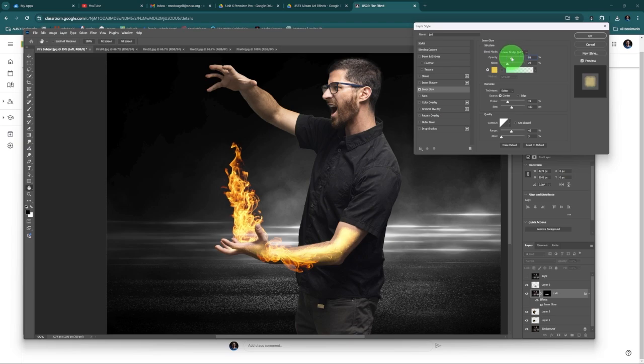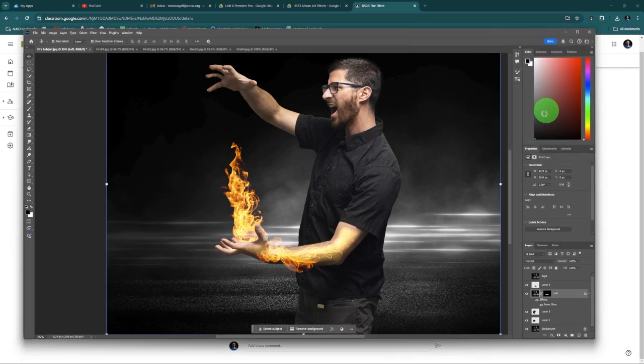And then we're also going to have to turn the opacity way down, because we don't want it to look fake, like my arm is just a whole color. We want it to be very subtle. You can see there's just a very subtle glow in the arm now. Just kind of mess around with these sliders just a little bit so it looks like there's the slightest glow to it. Perfect. Excellent.